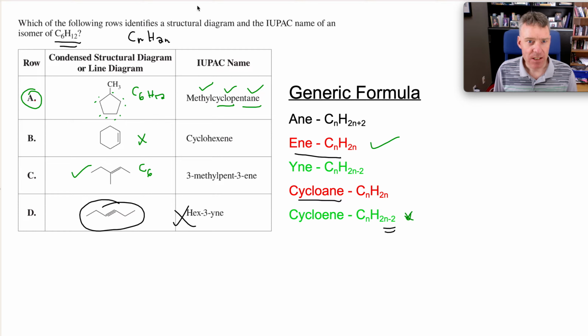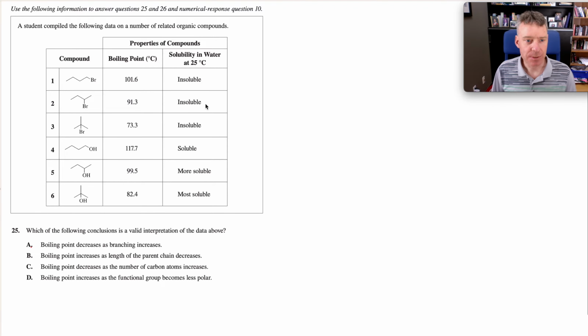We have to minimize the numbering to the double bonds. So we have to count from this side. So this is our first bond, that's our second bond. If we go this way, 1, 2, 3. So this should be a 2. Okay, the 3 is fine. It's the first, the second, the third carbon. Okay? So my red numbering for bonds is not the same as the carbon count number. You have to number twice, once for the bonds, once for the carbons. So that's what's wrong with those other examples.